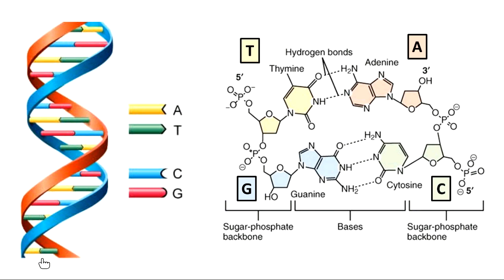And part of why, when I talked about DNA being more stable as opposed to RNA, part of what makes it stable too is the fact that it just has these 2 strands of DNA together. Since these 2 nucleotides are interacting with each other, there's not a lot of space between them. When I have RNA and it's just by itself, that gives us some trouble with holding things together. Plus our sugar group, remember DNA and RNA have different sugars. RNA sugar is less stable than DNA sugar. So hydrogen bonds are a weaker bond, 100% correct. But if I have a whole bunch of them and they're holding this whole molecule together, that's enough to make DNA not fall apart.